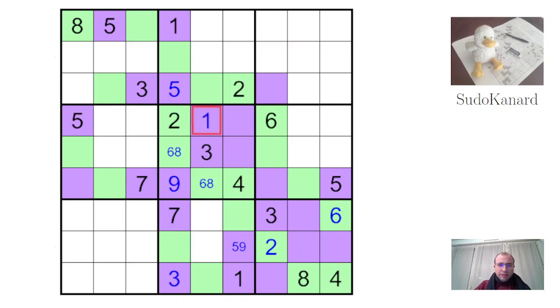And the 1 in the column can only be here. So that's a 5-7 pair, but there's a 5 on this row. So that's 7, that's 5. This can only be a 1. This can only be a 1. And this actually can only be a 2. So this is from 4 and 8. This is from 6 and 8, and this is a 3.